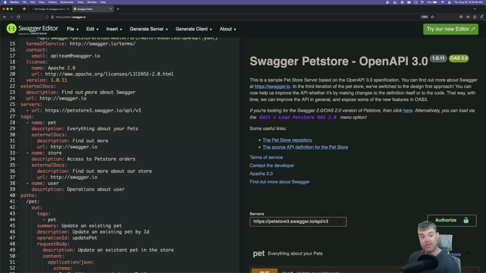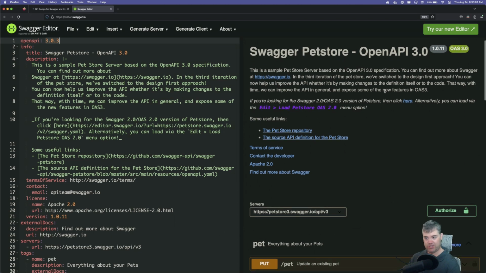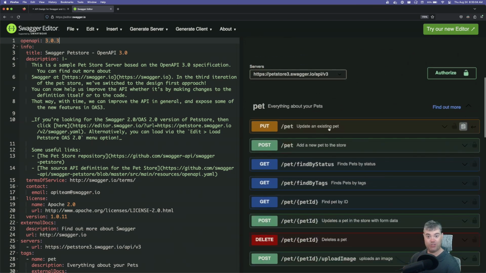For everybody else who doesn't know, Swagger is this tool that you can write. It's this OpenAPI, which is basically just a standard for documenting what the API looks like, and then you can compile this into a web page that will actually then do your testing, like do your documentation for you.